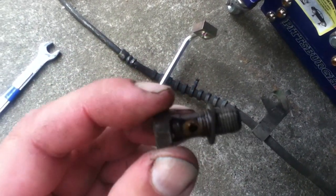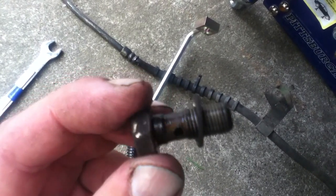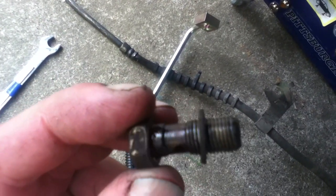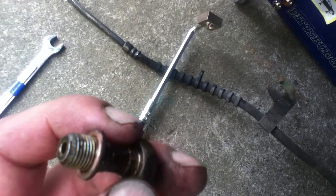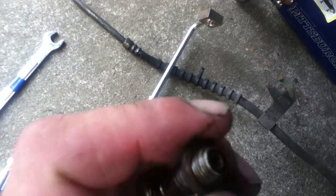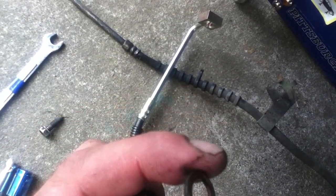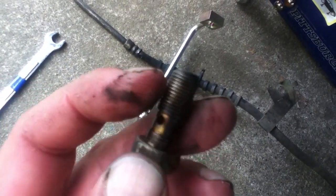You notice how the diameter doesn't have the threads at that point. That sort of fluid can flow through it and around it. Now, this is over 10 years old. So it's got a little crud in there. I'm going to clean all that up before putting it together. The other thing is, we don't reuse these copper crush washers. These are made not just to hold it in place, but to create a seal. The other thing is, there's no Loctite or anything going on that.